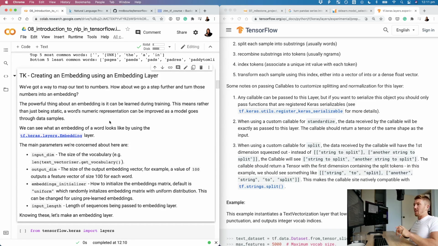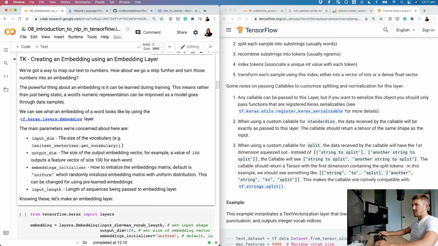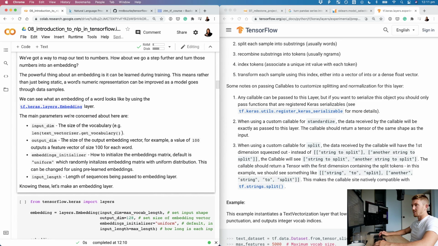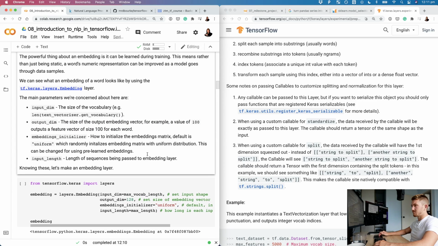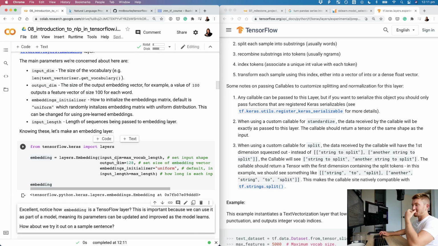We can see what an embedding of a word looks like by using the TF Keras layers embedding layer. The main parameters we're concerned about here are input dimension, embedding.